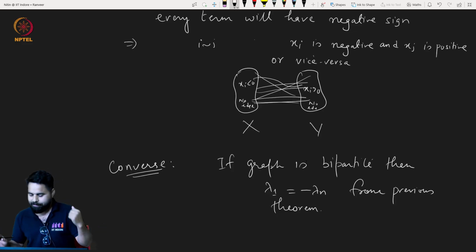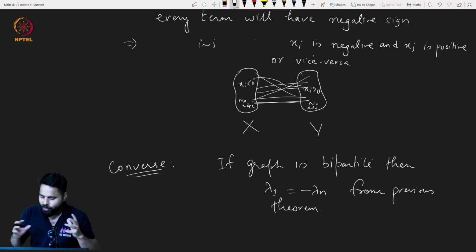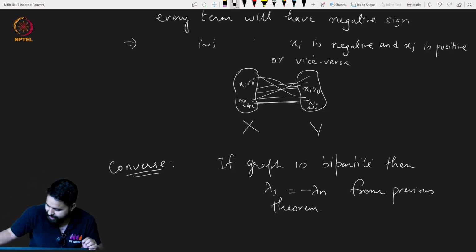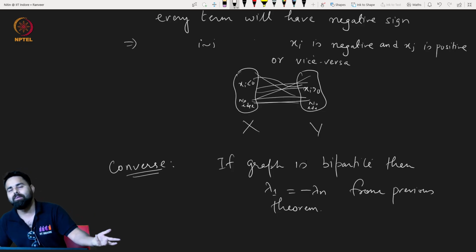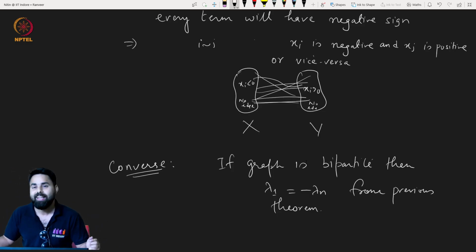Okay, great. So hopefully you enjoyed this beautiful theorem. A nice way to look at bipartite graphs. The eigenvalues are symmetric, and in case of connectivity, we just need to check the first and last eigenvalue. Very good. With this, I am stopping this lecture and see you in the next lecture.